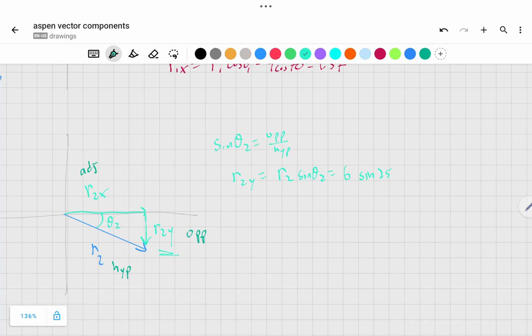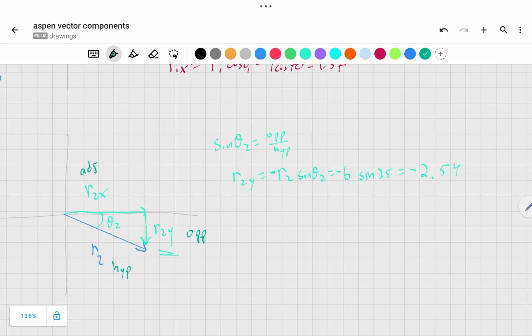And here's where you can take a couple of different approaches. I am going to encourage you to take the approach, at least initially, of looking at the direction of that arrow. That arrow is down, so that's in my negative direction. So I'm just going to put a negative sign there. You are the one looking at the arrows. You're the one who can see if they're in the positive direction or the negative direction. So that's in the negative direction, and I'm plugging that in. I get negative 6 times the sine of 25 degrees, and that's going to be negative 2.54 as my result.